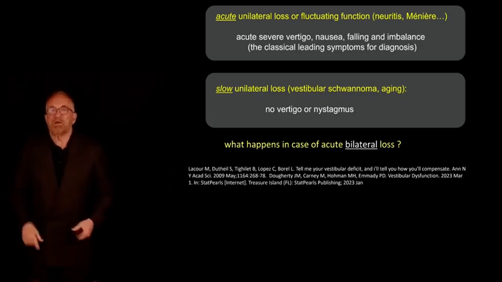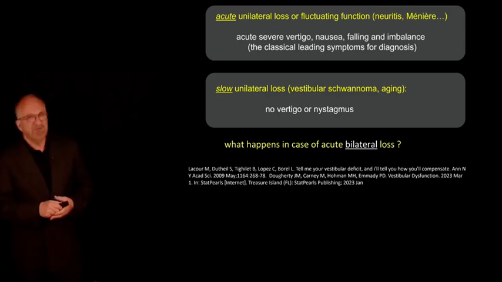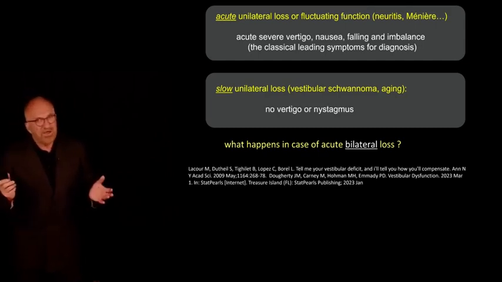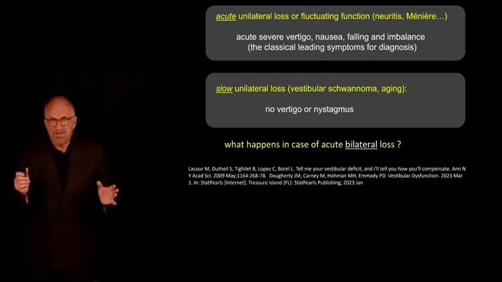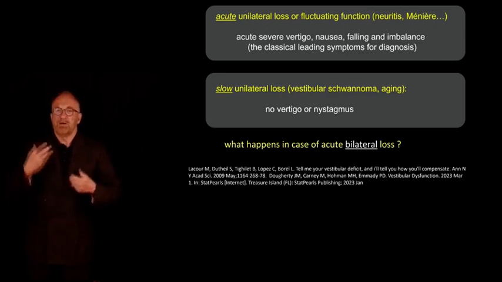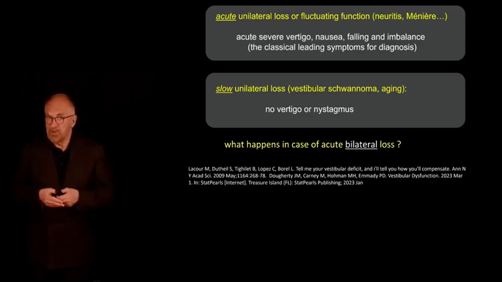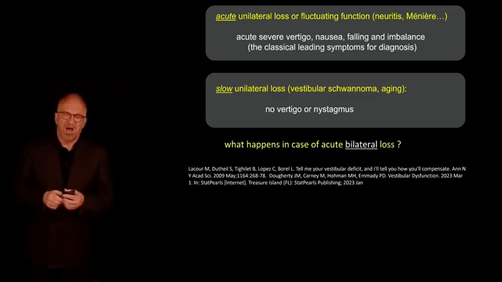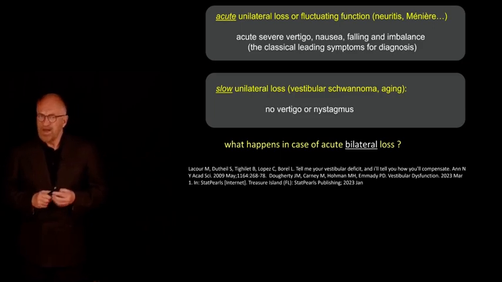If you go on the street and ask people, how are your balance organs today, your labyrinths? Many people will say to you, what do you mean, balance organs, labyrinths? Never heard of that. Many people don't know that they have balance organs, so they cannot automatically make the connection that their poor balance can be caused by a vestibular problem. And even if they go to the GP, then generally the GP will say, you're getting older, it's normal to have a poor balance. Okay, what happens now in the most severe case you can imagine, acute bilateral vestibular loss?